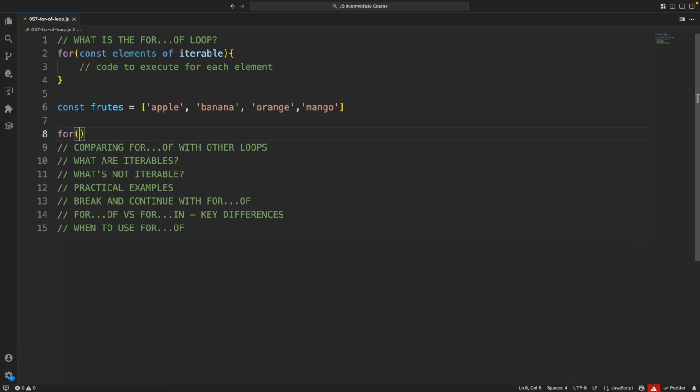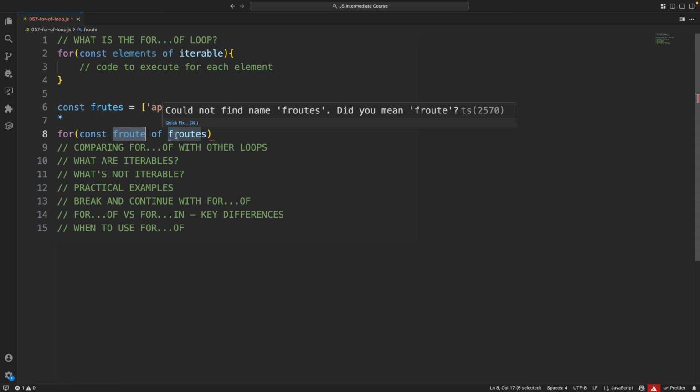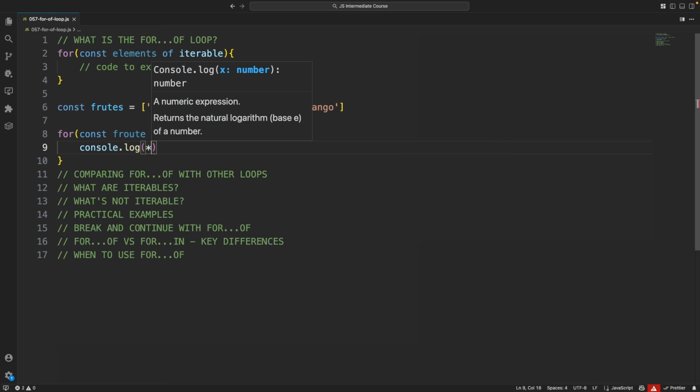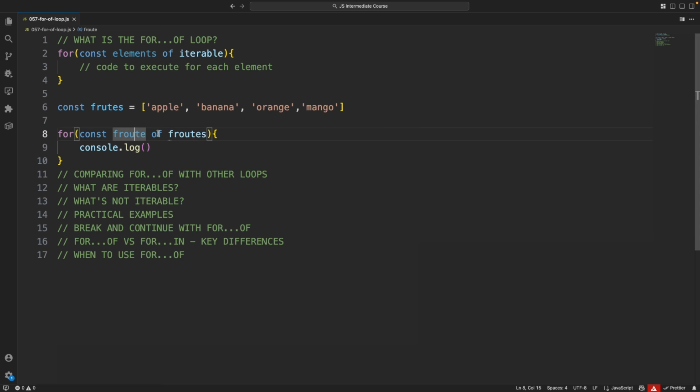Then use the for loop with const fruit, because this is a single element, and of the iterable, which will be fruits. Okay, this is the fruit of fruits coming from here. Then console log this fruit.